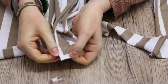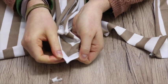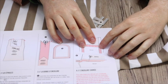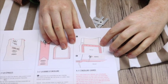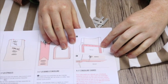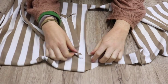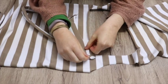It doesn't tell you to do this in the instructions, but I found the first time around it was a bit tough. So I'll just show you on the pattern where we are. It's step 3, I think, or 4 or something, but we're essentially attaching the neckband as it shows here. So right sides together, and what she explains is that you need to leave a certain distance on either side when you attach it. So I'm just going to show you that.